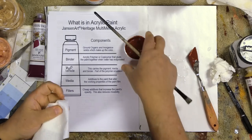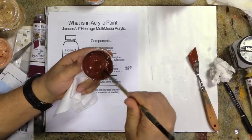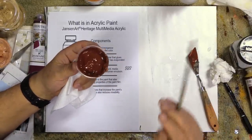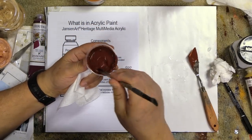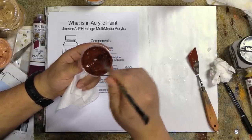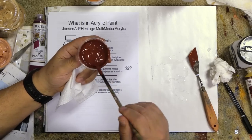So about 10, 12 years ago, we started doing this. We started putting paint out in caps like this, and then we would leave it open for about 8 to 10 hours. Every couple of hours we would stir the paint again. What we're doing is allowing the water to dry out of the paint, and we would continually replace it with just a little bit more extender, okay? And mix that back up. Then slowly let the water leave, till you have your nice thick paint again. But now it's a little bit thin because water is still in there.